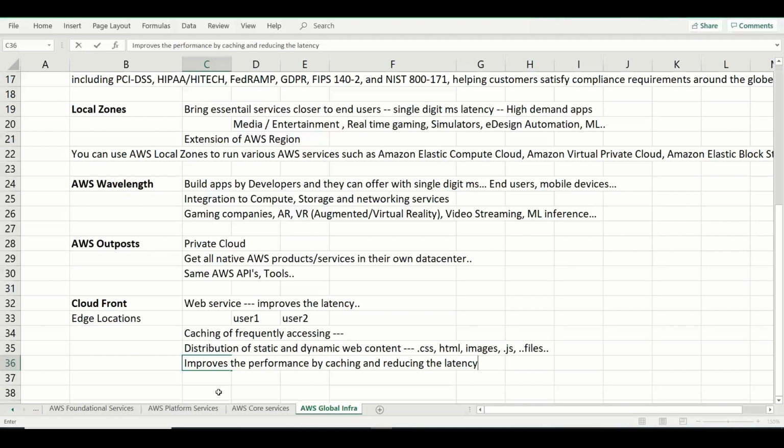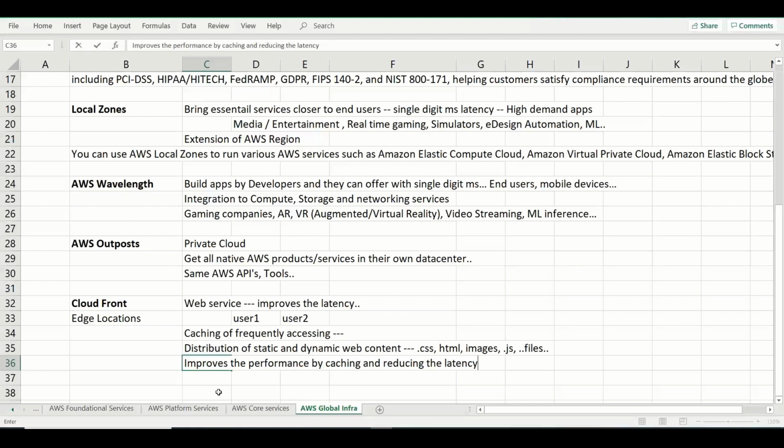So this is mainly to improve the performance, or to access the web content with lower latency. And you also significantly save a lot of data transfer cost, because you are collecting and storing all the frequently used data in a local location. So this is a little different. This is to improve the end user experience while accessing the web application or media applications. Does it answer your question, Kalidas?